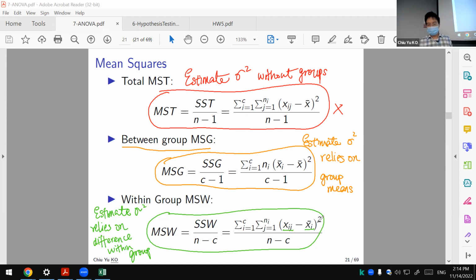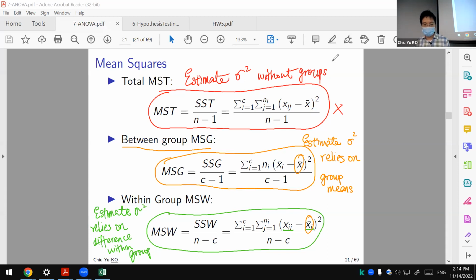So as we said, if mu1 equals mu2 equals mu3 up to mu_n, you expect these two to be the same, and hence they should give you the same measure, right? There's no difference between using this and using that, X bar as X bar i, the same thing. That's why you should expect under the null that the variation is the same. But it turns out it may not be the same, right? Is that okay?